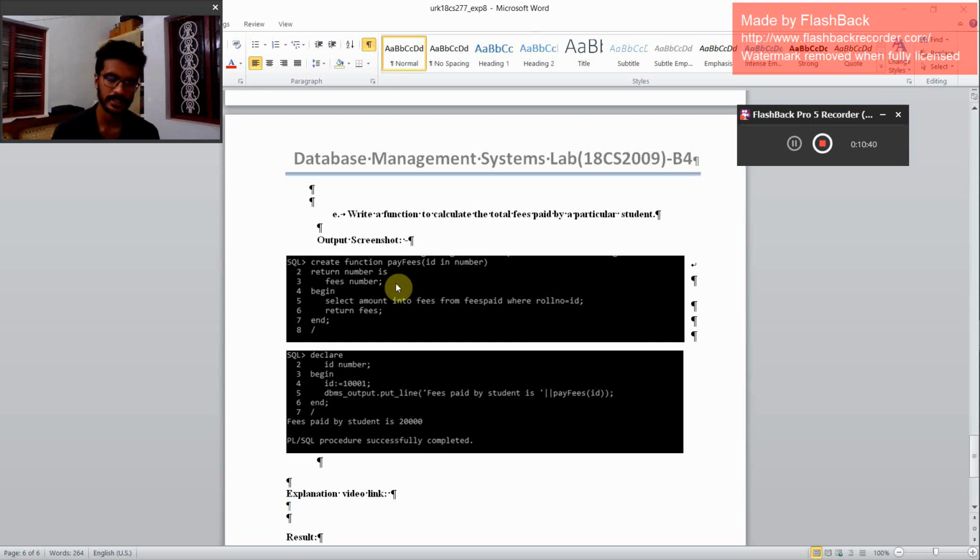So it got connected to the table that was created before, and it checks the amount of fees paid by the student whose ID number is 10,001, and then it brings out the value that the total fees paid is 20,000 rupees. So the procedure has been successfully completed. The function passes out the value, the answer, at that same time, but a procedure goes to the action first. It's only made for actions, and it doesn't return any values or outputs.